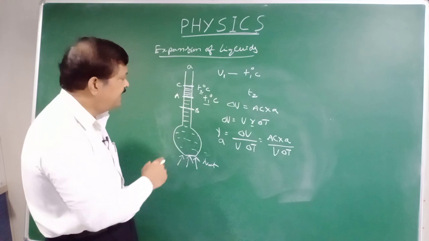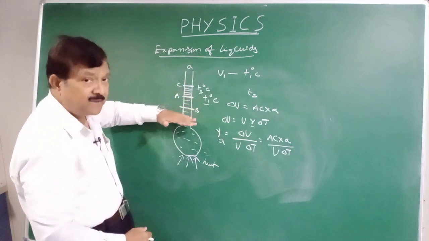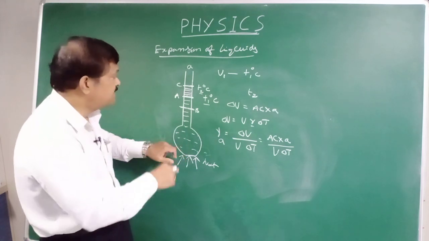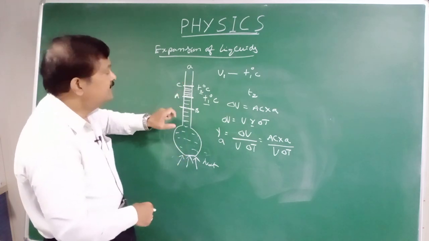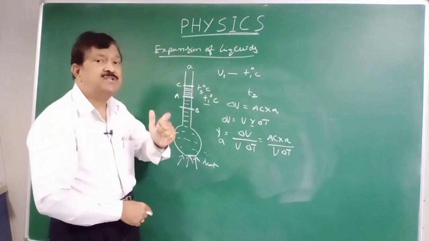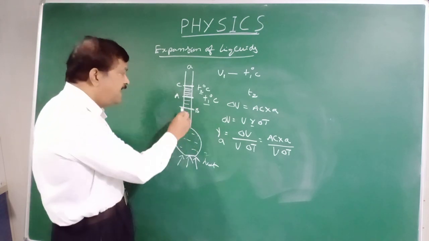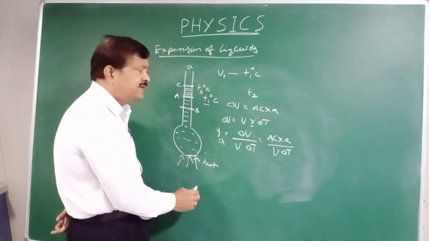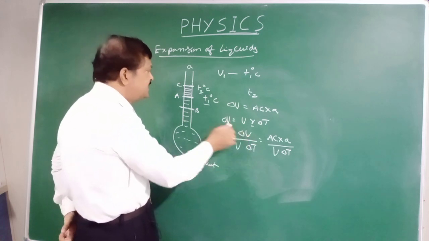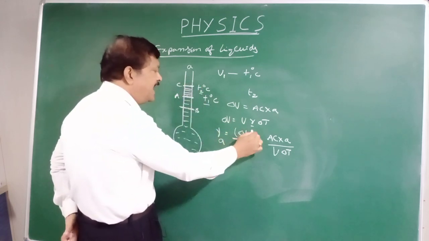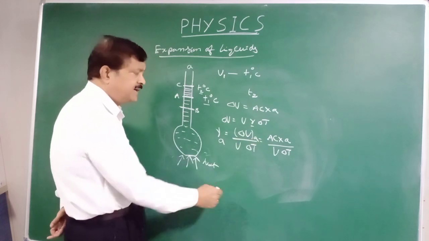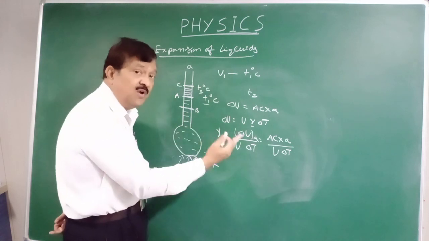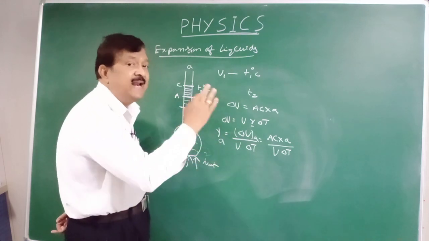The liquid level practically is decreasing a little bit, coming down from A to B because of expansion of the container, and then the liquid is expanding from B to C. So the real expansion of the liquid is from B to C. Therefore you can define another coefficient taking the real change in the volume. This delta V from A to C here is only an apparent change in the volume, but if you consider the real change in the volume from B to C, we define another coefficient called the coefficient of real expansion.